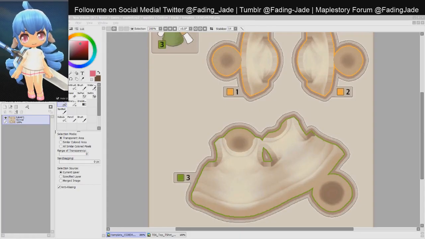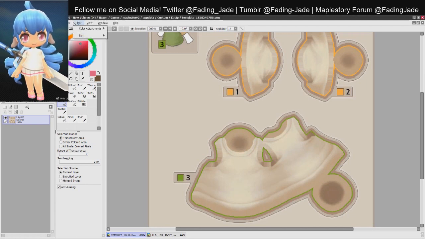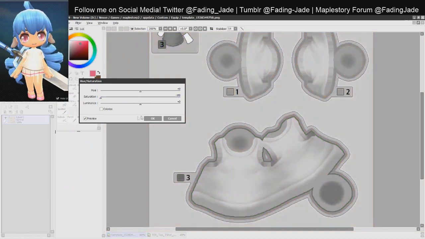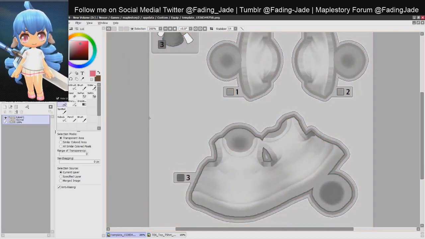Now that we have our UGC template in our art program and the game open, we can pretty much get ready right into making our new outfit. But I am going to go over a few things that I do personally, not everybody has to do this, before I really get into the depth of making my outfit. First things first, I open up a filter and get rid of the saturation. Generally, I like working in black and white at the beginning. It's helpful as you can see what the lines are going to look like.